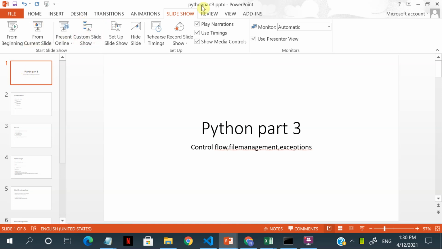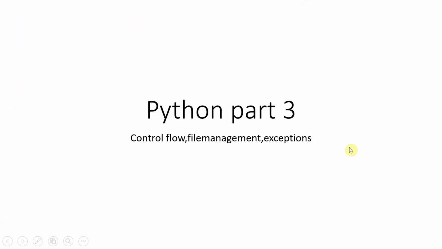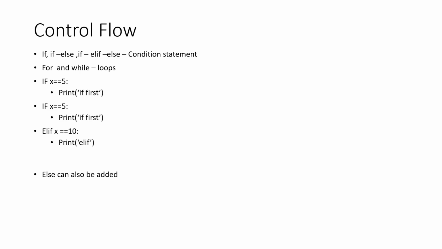Alright, so again, welcome back to this section, Python part 3. In this, we look at control flow. When I say control flow, I basically mean if conditions, while loops, and for loops: how to write your if conditions, logical conditions, and for and while loops, which are optimized also. Then we look at file management, how to read files and all, and then exceptions. These three topics we'll cover here, and then we have a complete tutorial demo on all of this. So let's start off with the control flow.